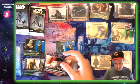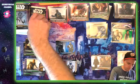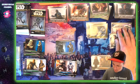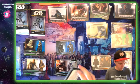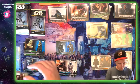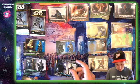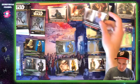Base two, feared mercs, and this is an Aura Sing card. All right, still got a few packs here to go. We got our two Cad Banes. We have three numbered cards and an auto. Not the best auto, not the worst auto. Definitely seen more people vent about it. Ooh, here we go. Mithril Blue Parallel. Okay, that's our first base three blue parallel. So you can see they're not very common.